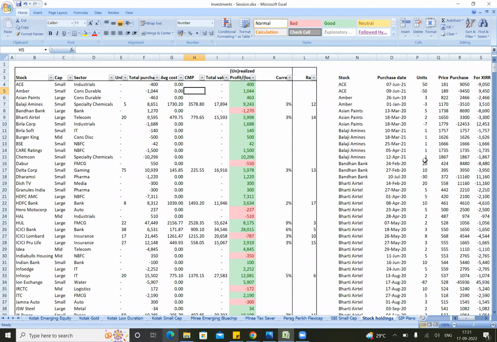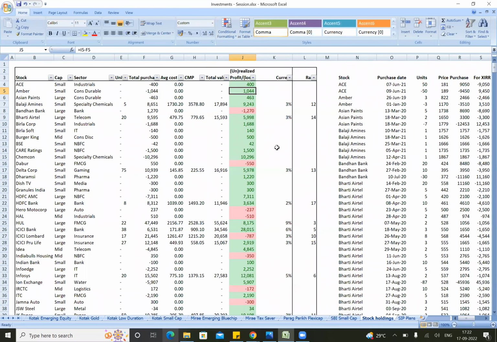Whatever shares I'm currently holding, just like I'm updating my sheet weekly or fortnightly or monthly for mutual fund NAV, I will update my current market price here as well. Now, if you are using Google Finance or other tools, this can be equated through the Google Finance formula, but I just type out whatever the latest Friday close number is. And the total value is nothing but your total number of units you are holding multiplied by the current market price.